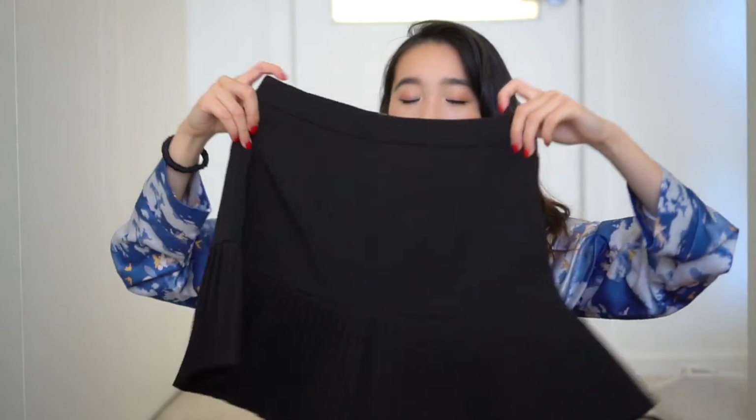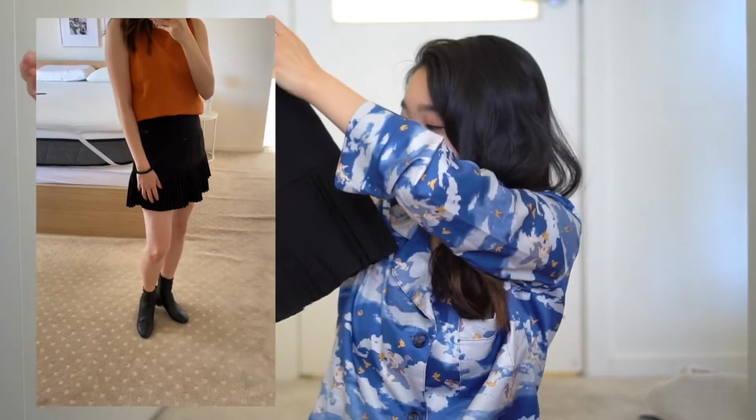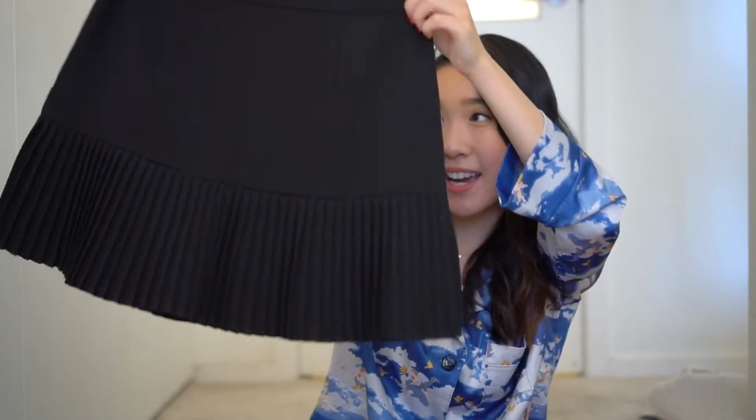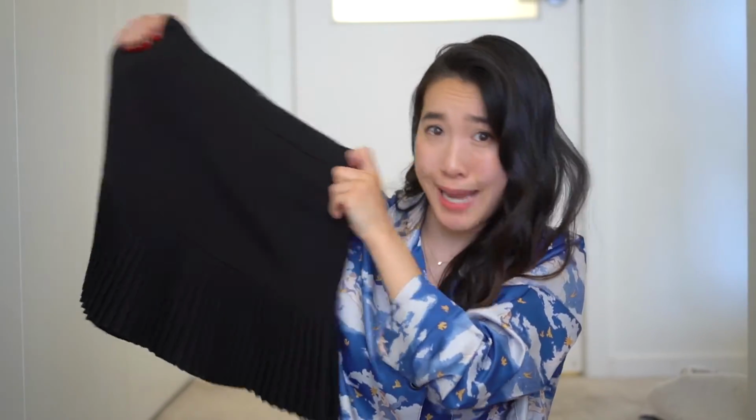It's a lot of detective work. And I got this cute black skirt. I think if you worked in an office or you needed a bit more of a nice fancier skirt, this would be really nice. It's got the pleating at the bottom, so it's nice and flappy, and it's got a concealed zip at the back, and I think it's really nice and structured and really good quality for a $10 skirt.